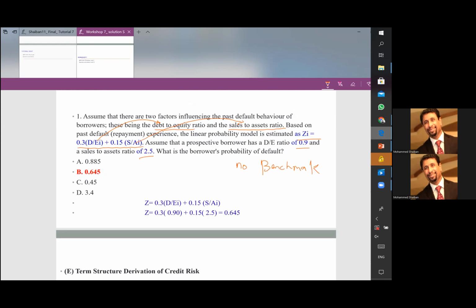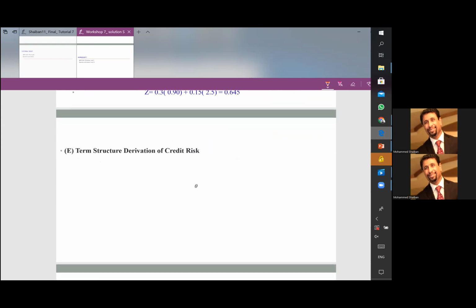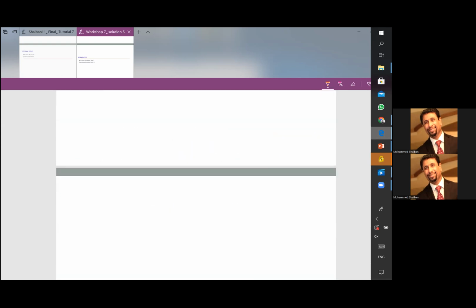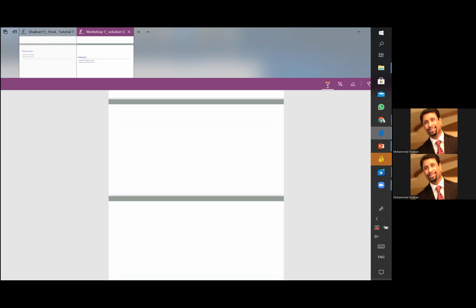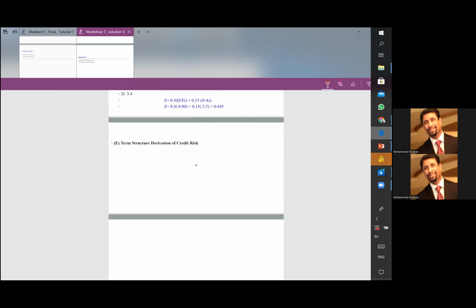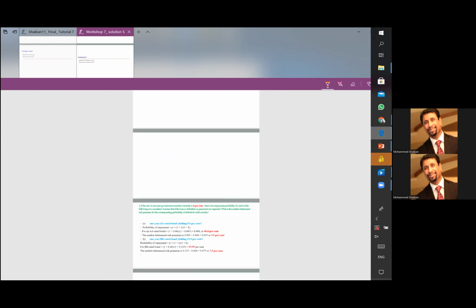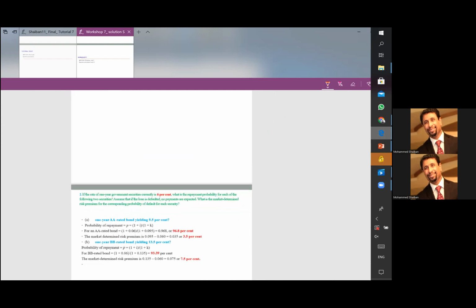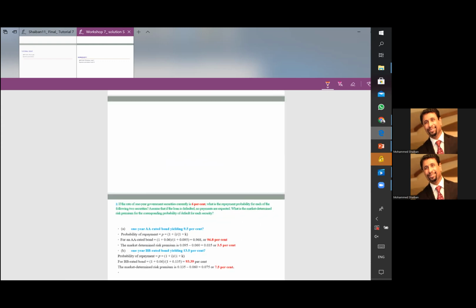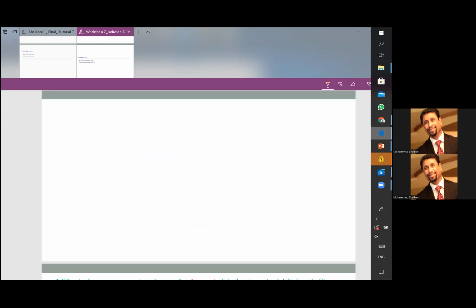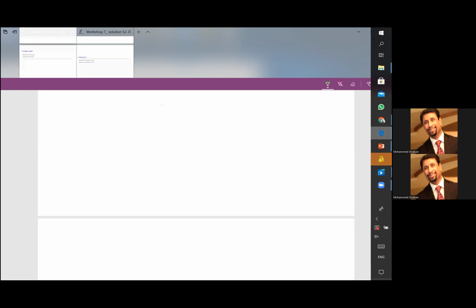Okay. Now let me go to, I think I have explained this. No more to explain here. I explained term structure deviation. Yeah, coming back to the things which we talked about. Now, you remember when we talked about this? I think you remember. And we just repeat what we.